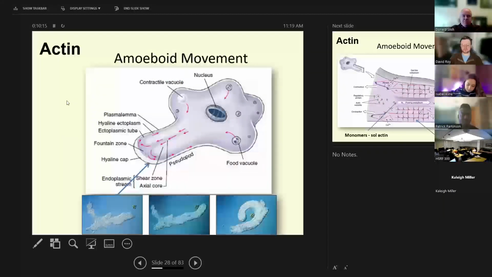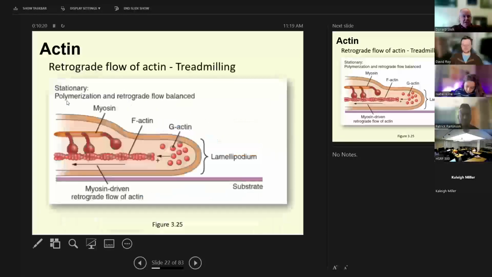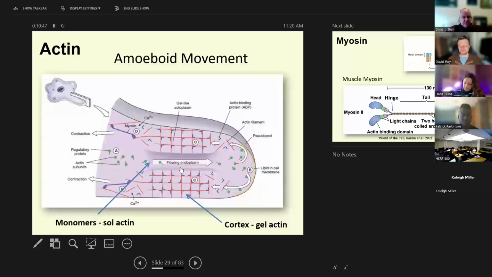Okay, and make sure you keep in your mind separate cell crawling, which is this guy, from amoeboid movement. Totally different, right? We're not pulling the whole cell. What we're doing is sending out a foot, and if that looks like a good direction to go, the cell just pours itself into that foot, and the foot expands, and the cell keeps moving in that direction. And that happens just by polymerizing and depolymerizing microfilaments. So your microfilaments are being polymerized out in front and depolymerized behind.